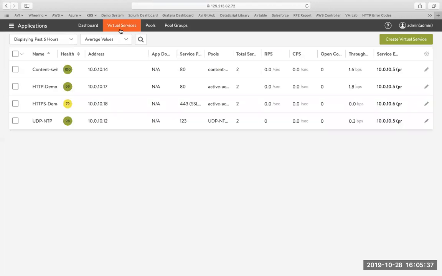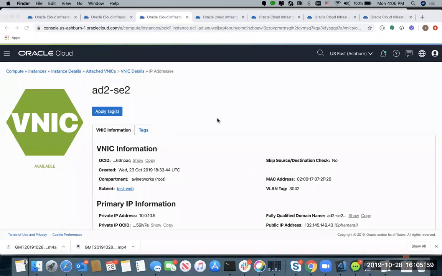If I go back to this view, I can see that different service engines can be the primary for any of the applications. So for this specific application, .6 is primary. For the other three, .5 is actually the primary, but again, it's active, so they'll both serve traffic for the applications. So what does it look like from the OCI perspective?